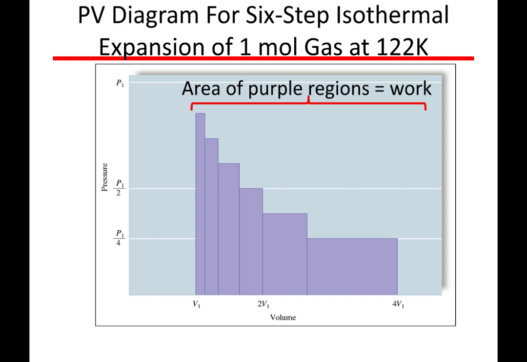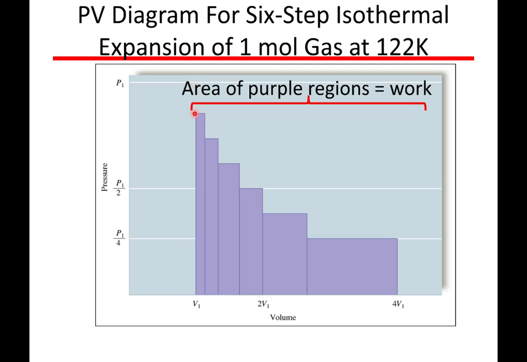This is the pressure volume diagram for the same transformation done in a series of 6 steps. And so this process is being done by making much smaller incremental changes to the applied pressure, right? We don't go and cut it all the way in half during the first step.